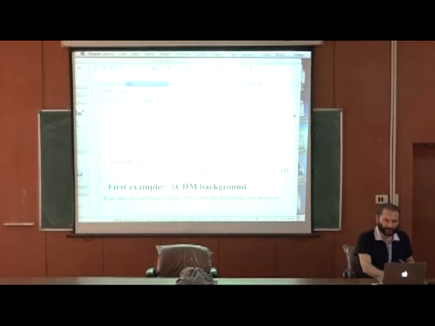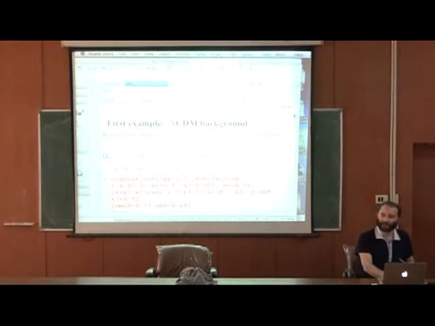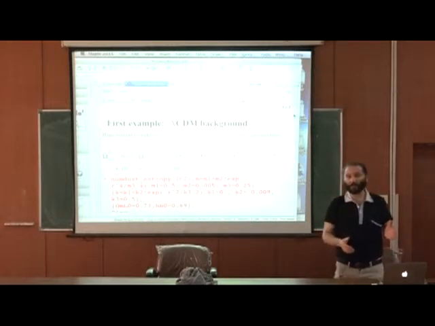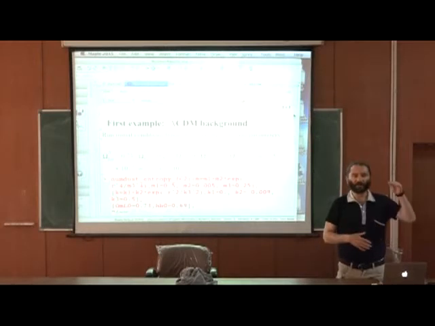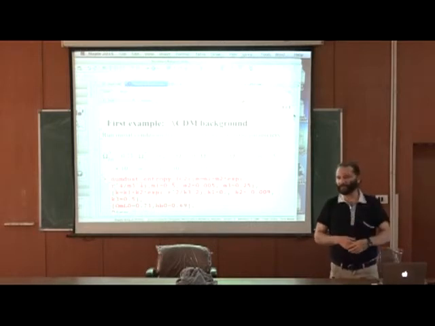Okay, now, first example. We assume a Lambda-CDM background. This is important because this will help us. In fact, what's the difference when it's Lambda-CDM? Well, the cosmological constant is non-zero, right? And also, spatial curvature has to be chosen so that it goes to 0 at infinity, if you choose this background.